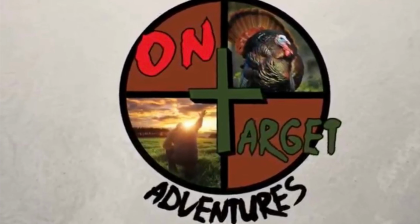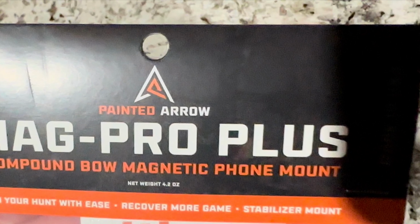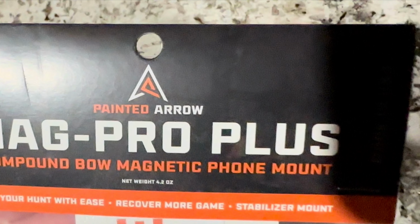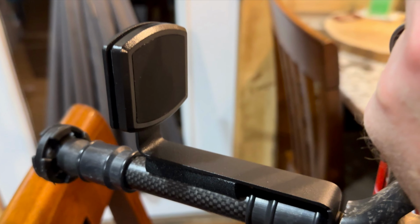We're going to be going over Painted Arrow's Mag Pro Plus compound bow magnetic phone mount. Installation is super easy. Here's the packaging it came in. Pretty simple, not too many parts.